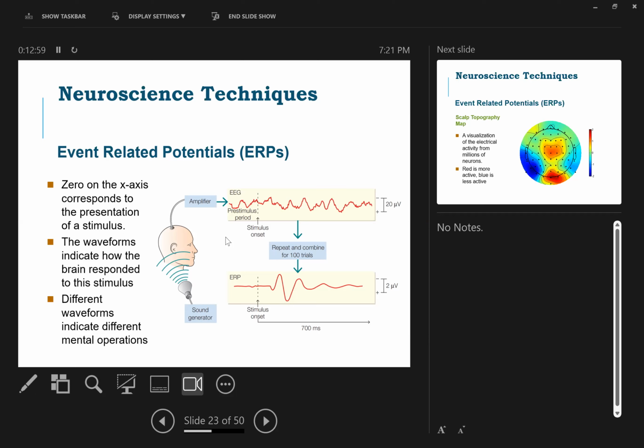This signal shows that, and this is very common in behavioral psychology. People use these markers a lot. But they are usually an average, because the EEG signal itself coming from the scalp is very noisy. So you have to average out a lot of trials in order to get some clean signal. Like I said, it has to be a lot of cells active together for you to pick up that signal on the scalp. This is event-related potential.